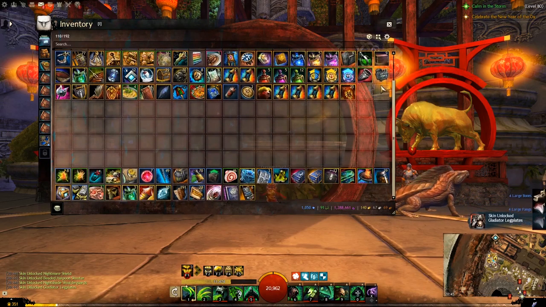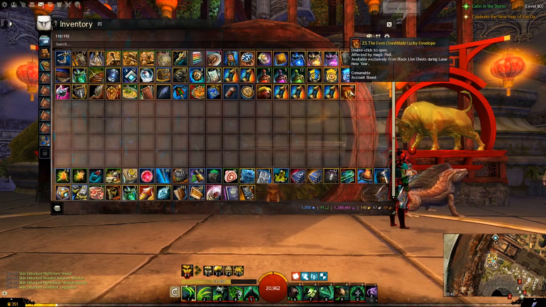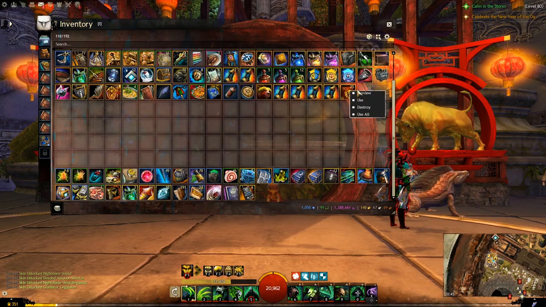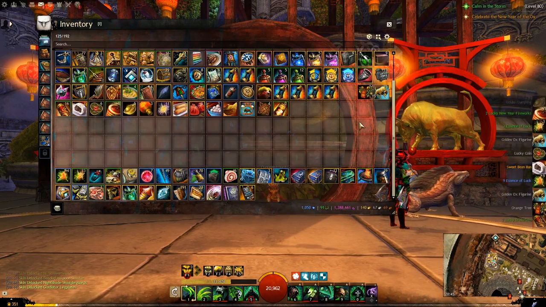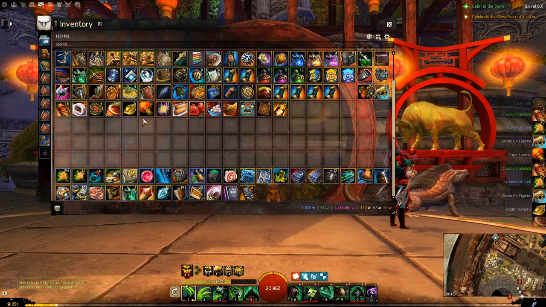Great. I think all 4 of those are skins I probably should have had already. But alas. Finally, for our loot from the chest, we have 25 lucky envelopes. So again, these are pretty much just the regular ones. They're going to give me lots of gold. We're starting at 140 gold. So let's see where we get up to.